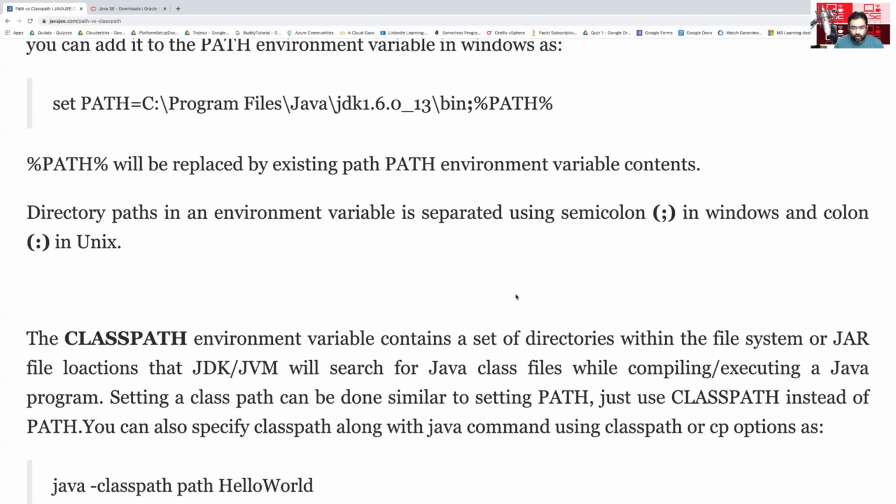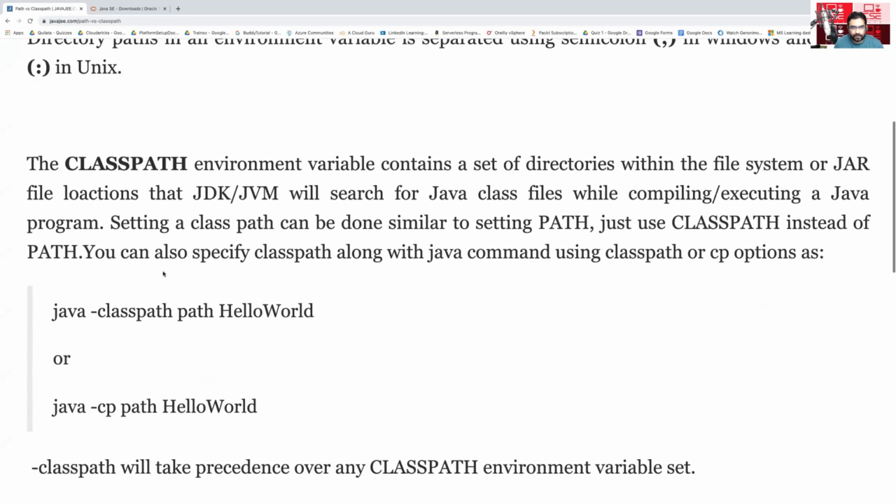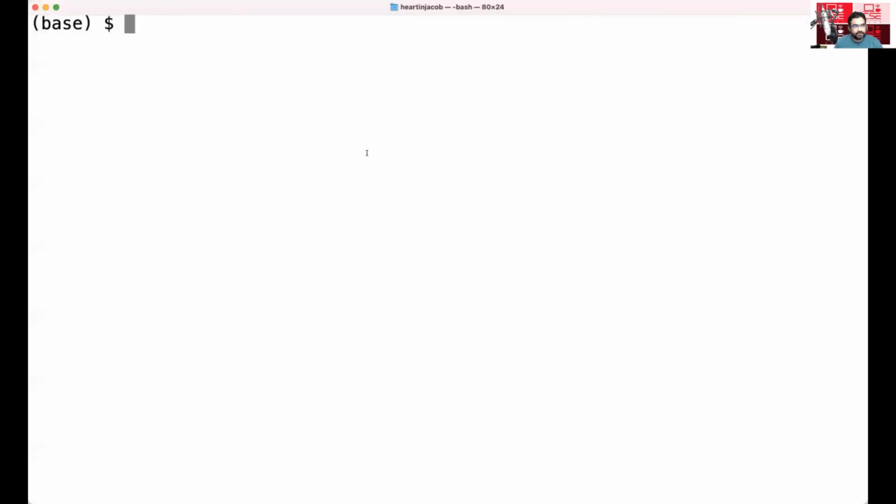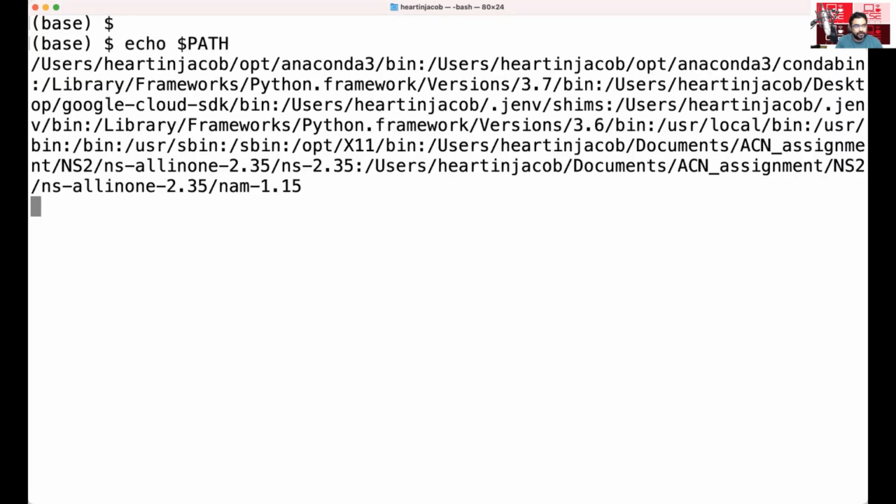In Unix-based systems or Mac, the path is separated using a colon. In Windows it is a semicolon, and in Unix or Mac it is a colon. I am using a Mac, so my terminal will look like this, but in your case, it could be different if it is Windows. And if anybody finds it challenging, I can even share the Windows lab from my different laptop in the next class. In Linux or Mac, you can use echo $PATH to see the contents of the existing path. You'll see a folder. Most of the executables will be there in the bin folder. So you have to add that bin here, and the next bin, and all those things you can find.